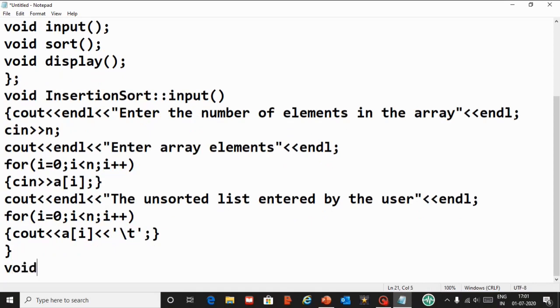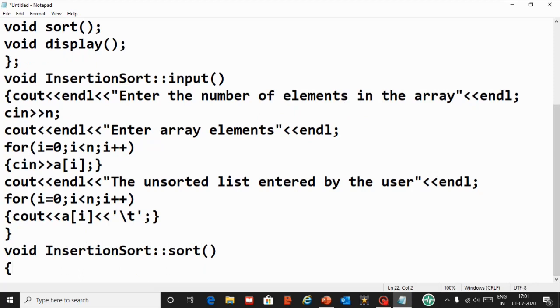So it is return type void, insertion sort, scope resolution operator, and sort is the name of the function, right? Insertion sort is the name of the class to which this function belongs to. Let me have temp, int temp, a temporary variable. Let me declare.